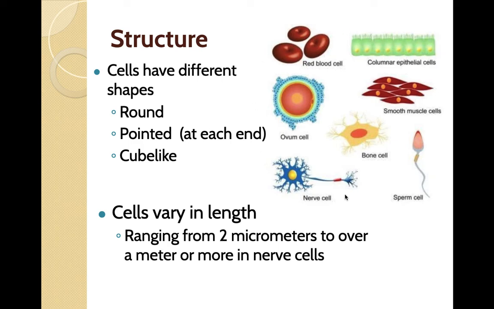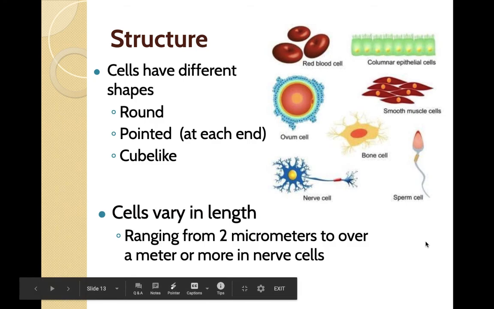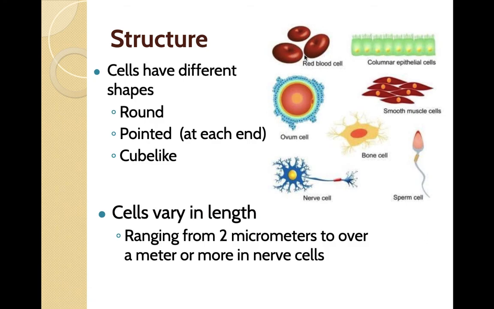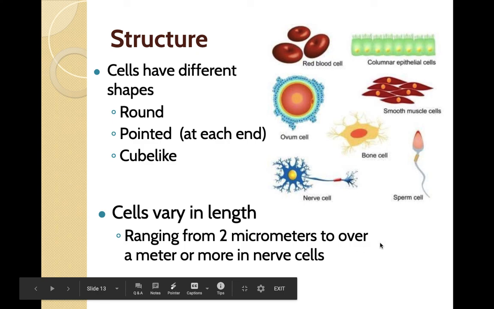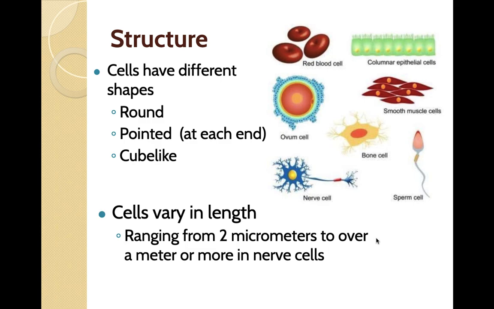You can see your nerve cell have all these branches because they have to reach out and talk to other nerve cells. Your little sperm cell has a flagella because it has to move and swim. My blood cells have to be tiny and squeeze through. My epithelial cells, this is lining your trachea that's got little cilia to help get stuff out of there. My bone cells look very different than muscle cells because they have different functions. And they can also range in sizes from some micrometers to over a meter long because it has to stretch all the way down to your pinky toe. So as you can see, those kinds of things vary.